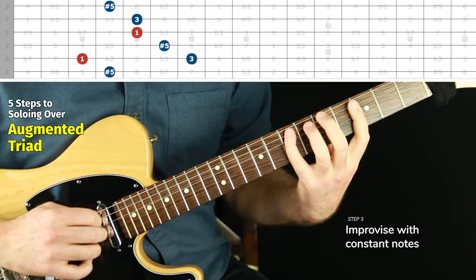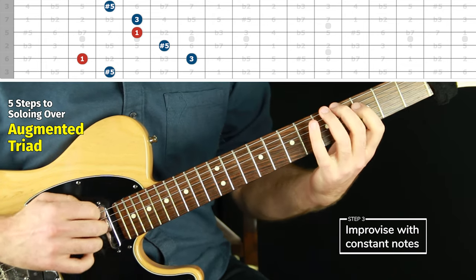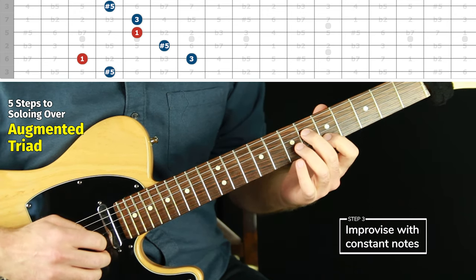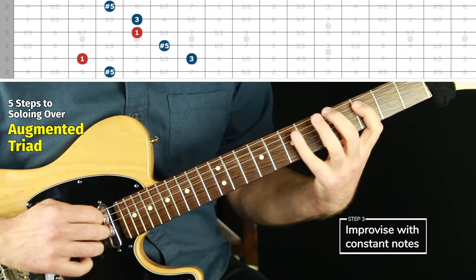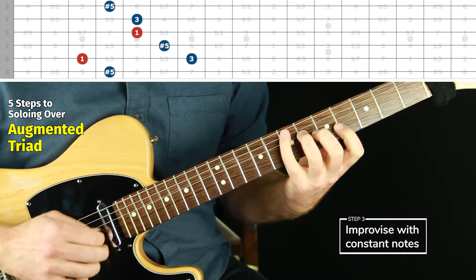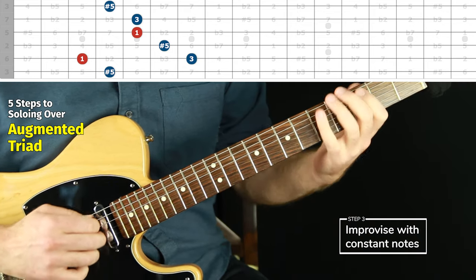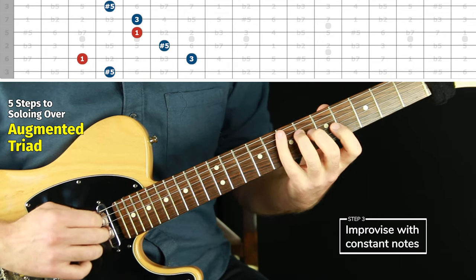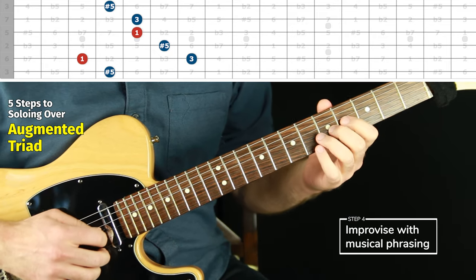And then we want to just practice playing kind of constant improvisation with it. Again, this is way less satisfying than other chord types because there's no real home base sound. The root doesn't really sound like anything grounding. But nonetheless, we want to get used to, can we just keep playing over it? Any tempo, just kind of constant notes. That's our fitness test. How well do we know it and see it? Okay. Then the next thing is to try to do something that has a musical phrasing.